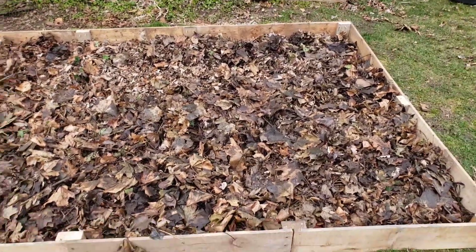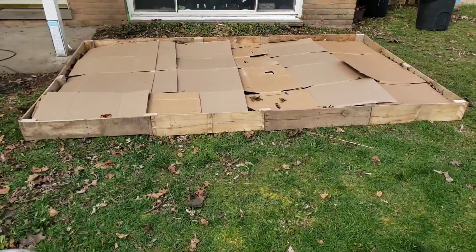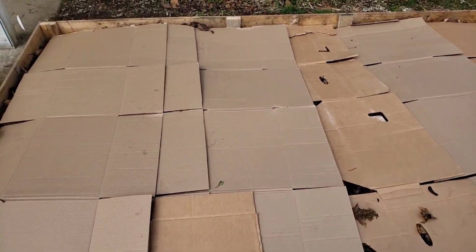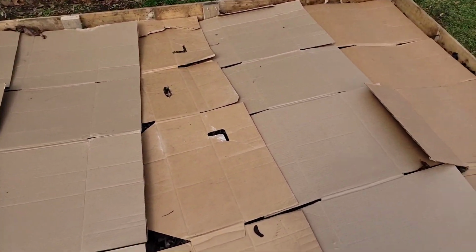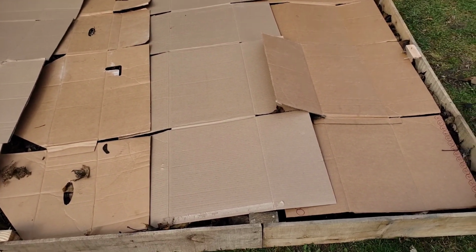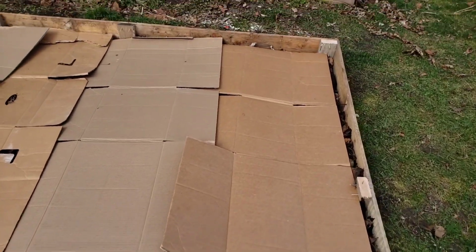I'm going to move on to the next layer, and I'll show you after that's done. Okay guys, so that was the easy step there. As you can see, now I've laid down cardboard on top of my leaves. So kind of a quick recap: we've got sticks, we've got leaves, and now cardboard.